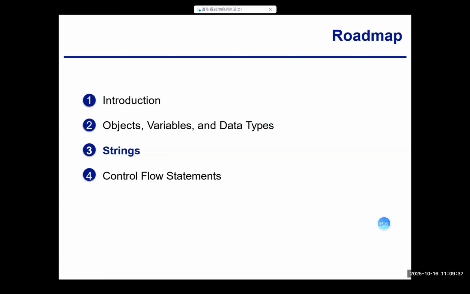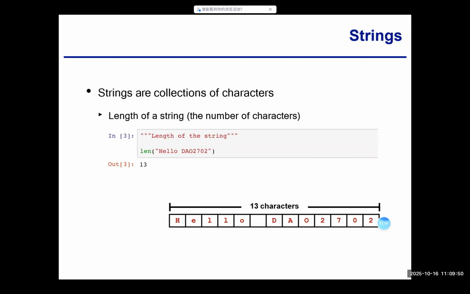So let's spend more time talking about strings. Here we are going to introduce several very important, very fundamental concepts in Python, using the example of string. Again, we will use another source code as an example. Let's suppose we have a string called hello. One of the few things that we can directly apply to a string are certain functions and methods. For example, I will first introduce a function called len, which stands for length. It will return the length of the string, or in other words, how many characters are included in that string.